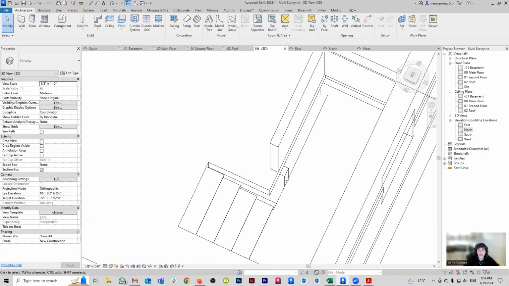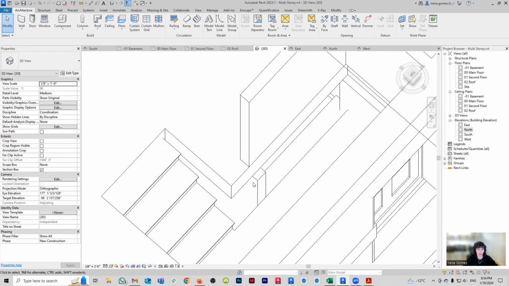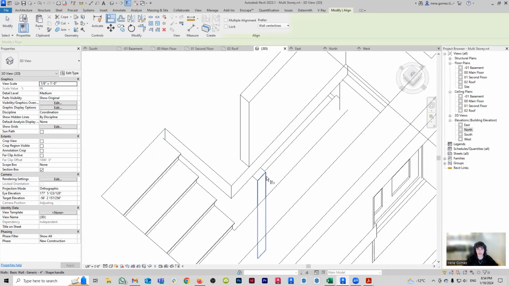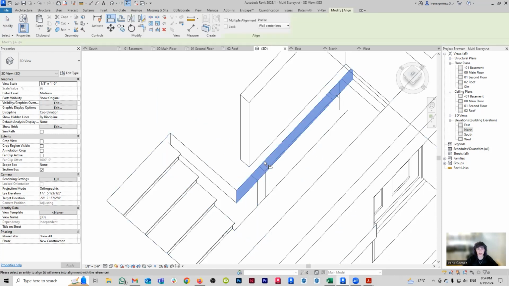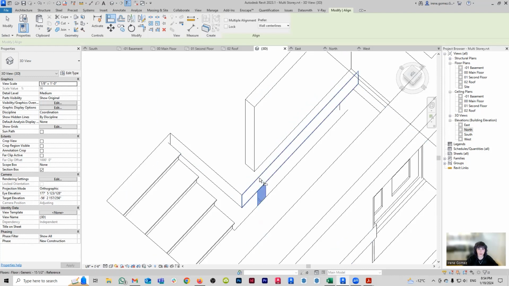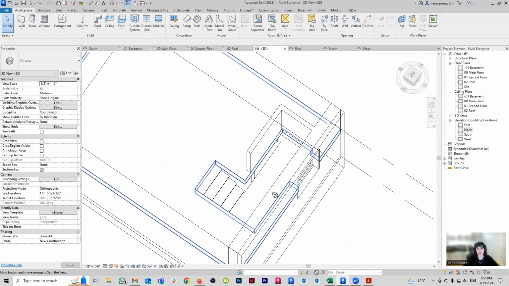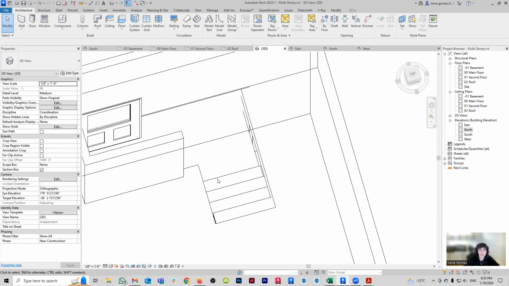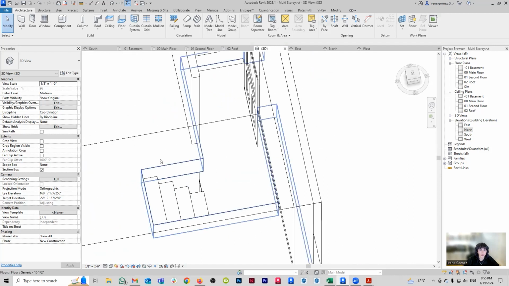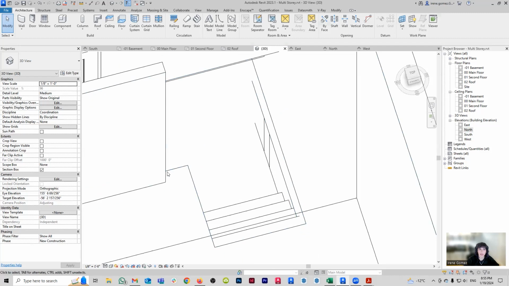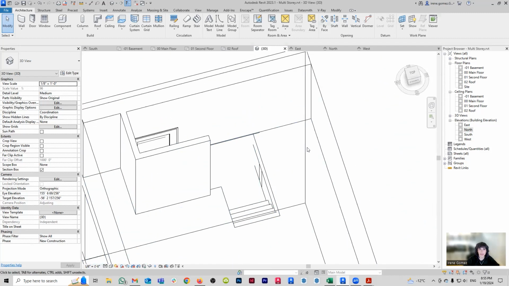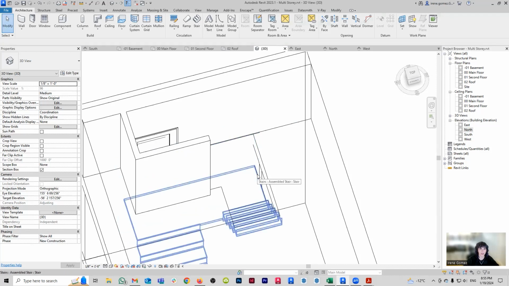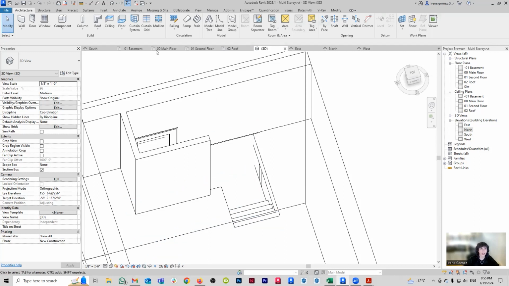So the thing is that you can actually have different kinds of railing in the same wall, on the same stair system, depending on whether you have wall or something else next to it. So it's a little bit complex, right? It's going to depend on the needs of the project. So what I'm going to do here is that for this first part, I need to have railing just so nobody falls and dies. So I'm going to need railing here, and I'm going to need railing here on the side. So the nice thing about Revit is that you can do railing without it having to be on a stair, so you can just do plain railing. So that's what we're going to be doing here.